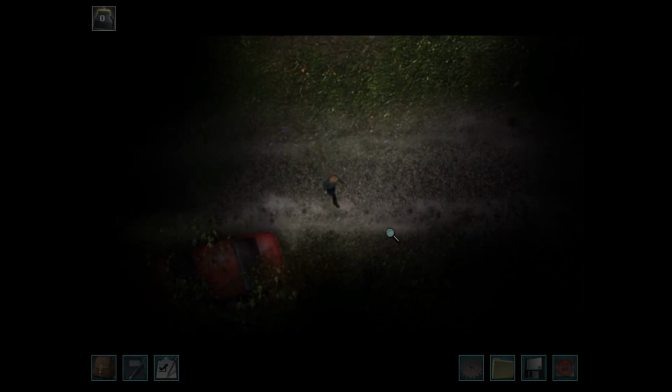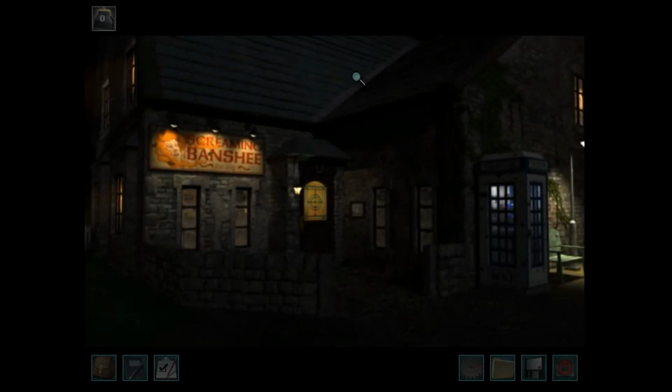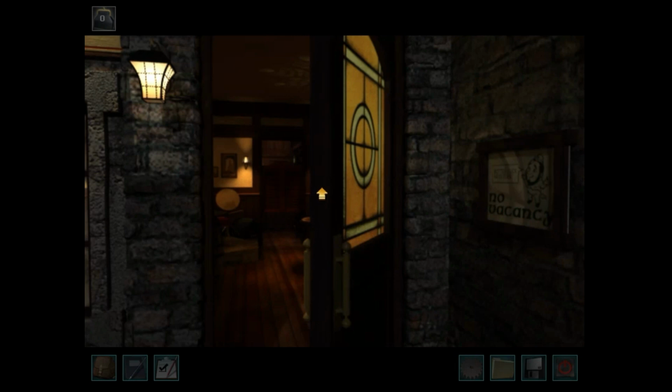Okay, so Nancy's car is unfortunately stuck in a ditch. But look, we go up here. Notice that it turns blue. It means when you come up to a spot that highlights in blue, you can walk over to it and interact with it. So this is the Screaming Banshee, and there's no vacancy, unfortunately. But let's go inside, because there's something brief we can do here.